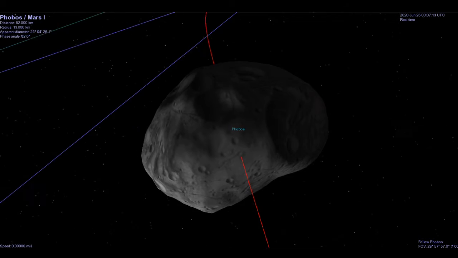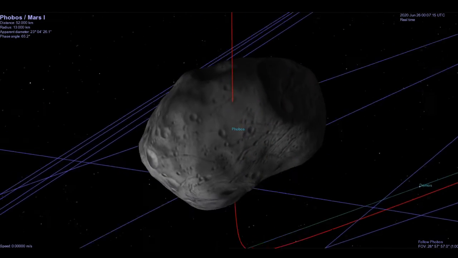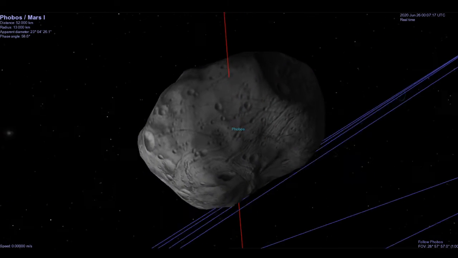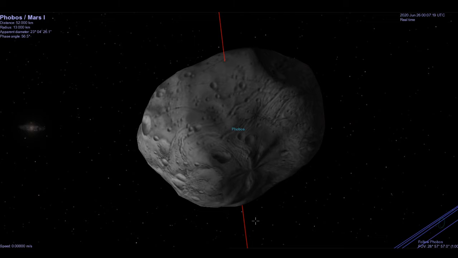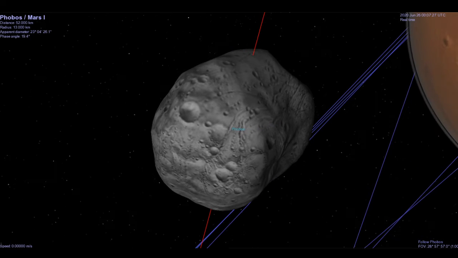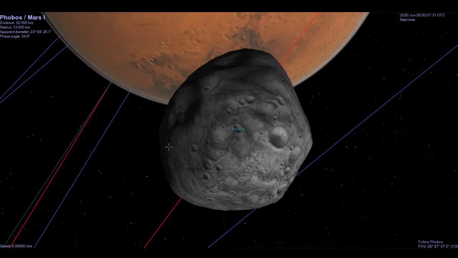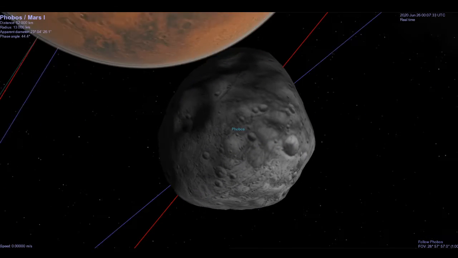And you might notice that this looks quite a bit different than our moon. We at the Planetarium lovingly call these lumpy space potatoes because, well, that's pretty much what they look like. They're lumpy, they're not a nice spherical ball, they're covered in craters, and they're very, very small.